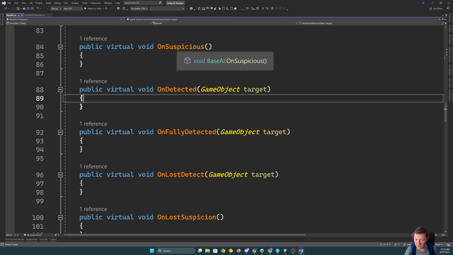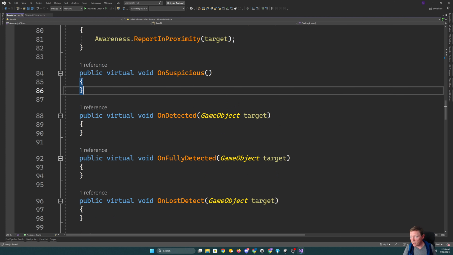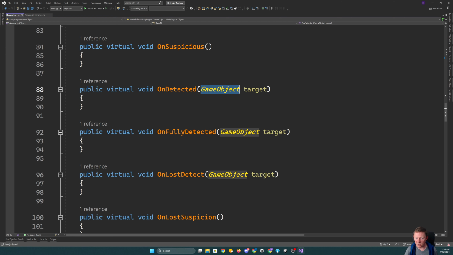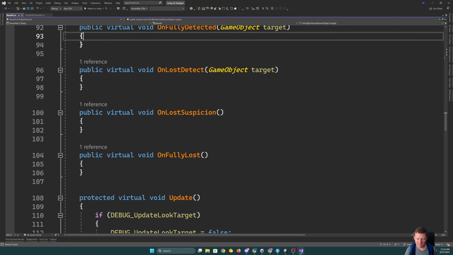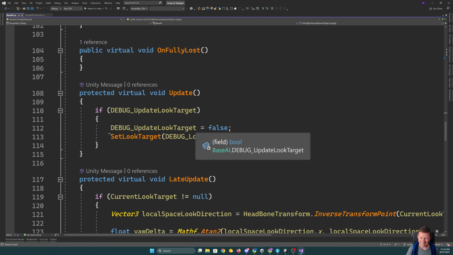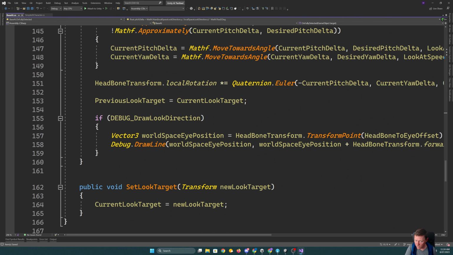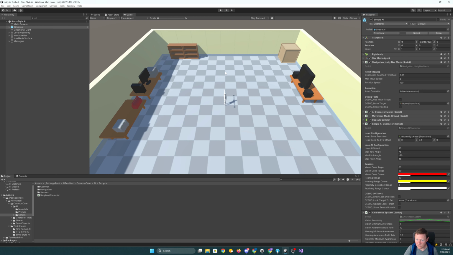We've got stuff for when they've become suspicious but don't have a target, because we don't have that information. That would allow it to start looking around more, or it might make a vocalization. And then as soon as something is detected enough, we actually get that information. That gives us those setups there. All of the looking stuff is built in. All of the support for the animation happens, so being able to make the character play its walk cycle, all of that is set up.